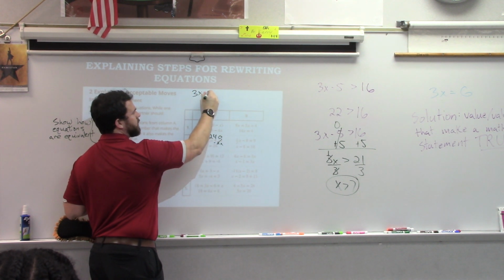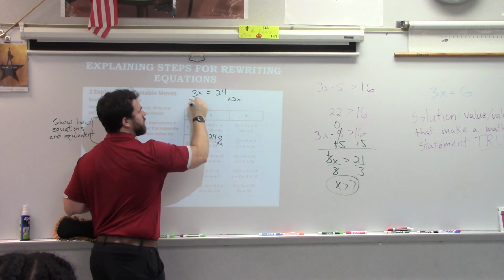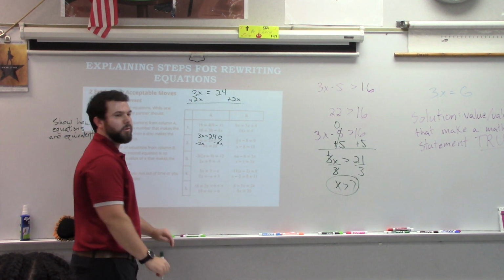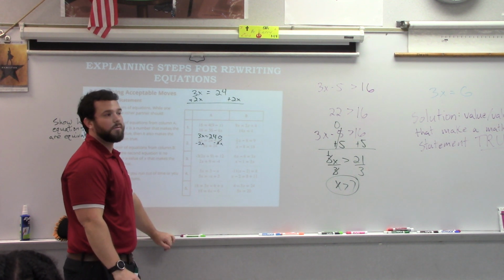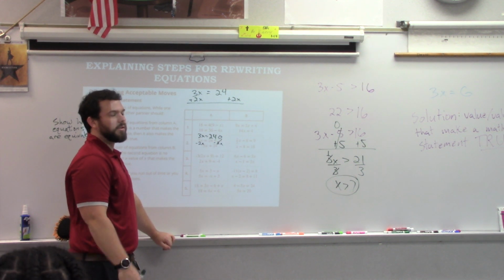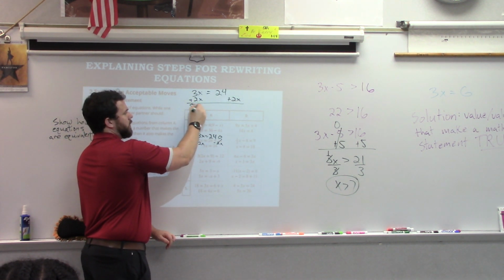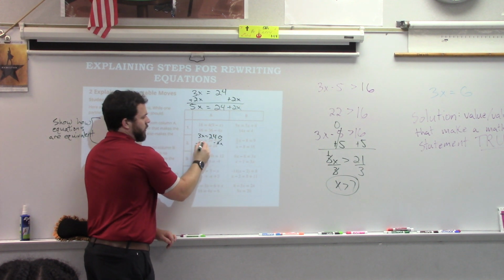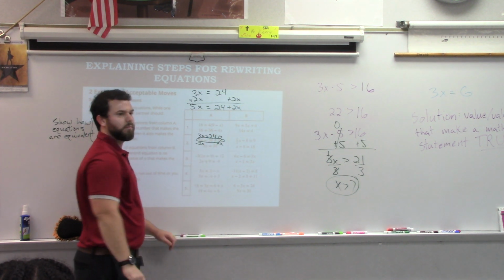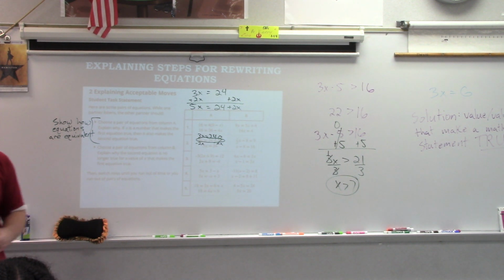One other thing I do want to point out is it doesn't have to be the subtraction by 2x. Can I add 2x to both sides? Is that going to maintain equivalency? I mean, yeah, it maintains the equivalency. In terms of solving it, would it make sense? But what is 3x plus 2x? Is that the same equation that you started with? So, is there more than one way to show that two equations are equivalent? Yes. And I just want you to see that, okay?